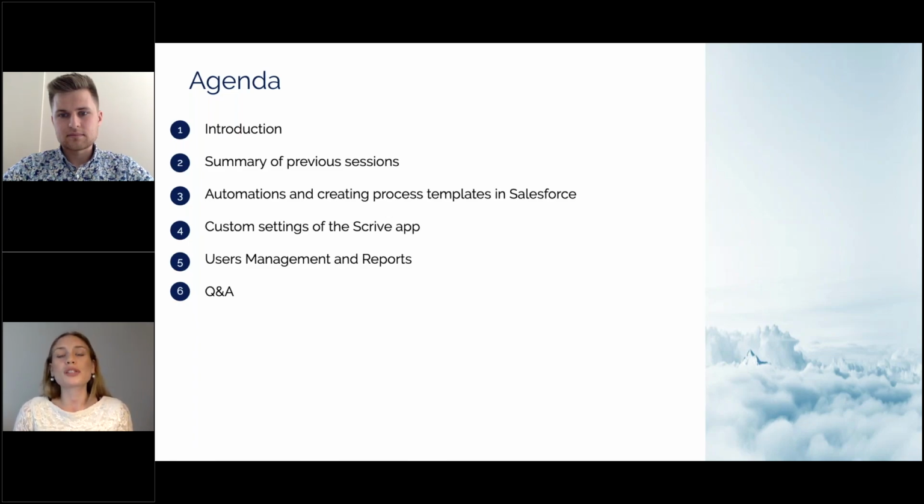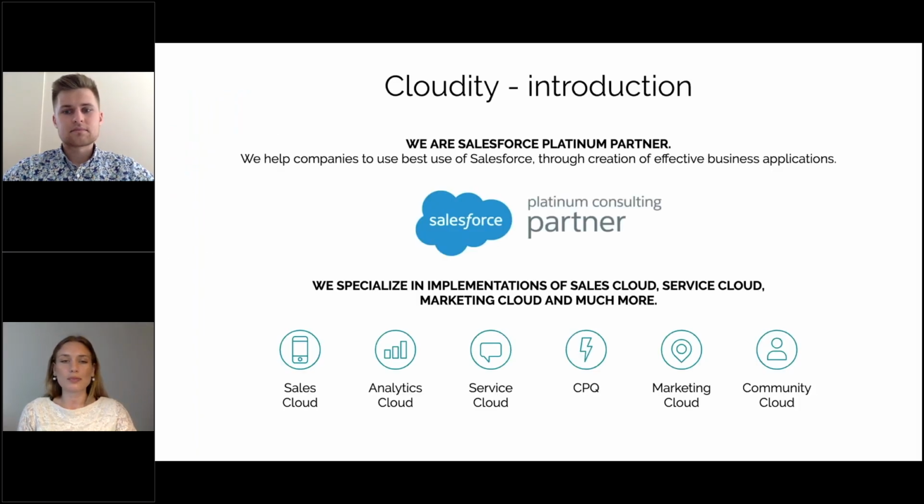Michael will then show you custom settings of the Scribe app and explain the advanced and custom configuration options. Then we will go through user management and the possibility to add users from Salesforce to Scribe. And finally, we will have the Q&A session. We had some questions last week that we didn't have time to cover, so we will cover them today, hopefully.